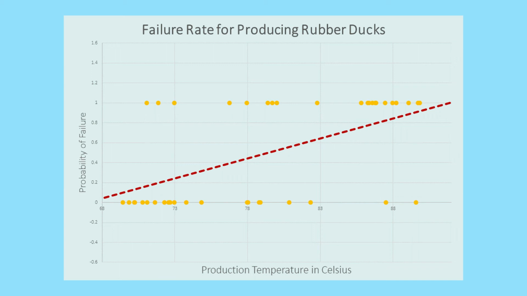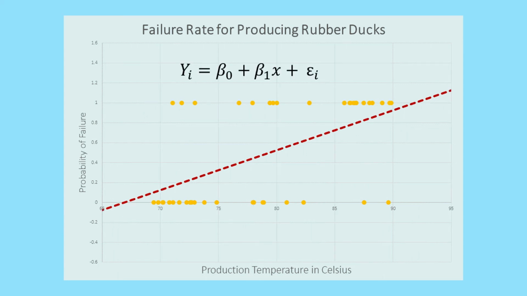Now let's use this example to explain some of the problems that come with LPM. The most obvious flaw of LPM can be seen right at the endpoints of this graph. You can see that you can actually produce probabilities under 0 and above 100%, which is impossible. This also means that trying to estimate probabilities at the ends of the model will be inaccurate. An alternative would be creating a model that would converge to 0 or 1 rather than allowing for the possibility of a below 0 or above 100% probability.